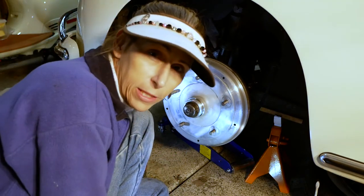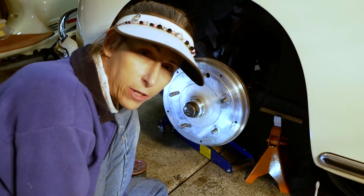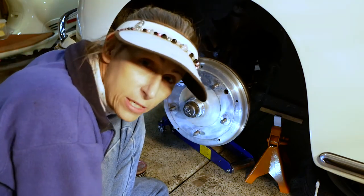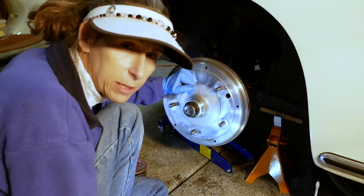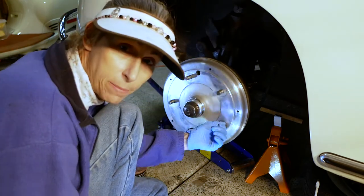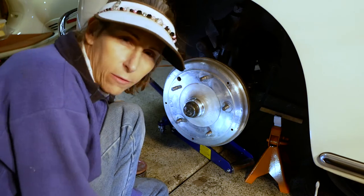And I think I've got my leak taken care of, so it's all nice and dry in there. I can't wait to go out and drive the car a little bit. Very excited about it. We'll go through a complete brake adjustment as well. Once we bleed the brakes, we're going to need to reset the shoes and all that. I'll pick this up again tomorrow, get the car back down, get it bled, and then go out for a little toodle.